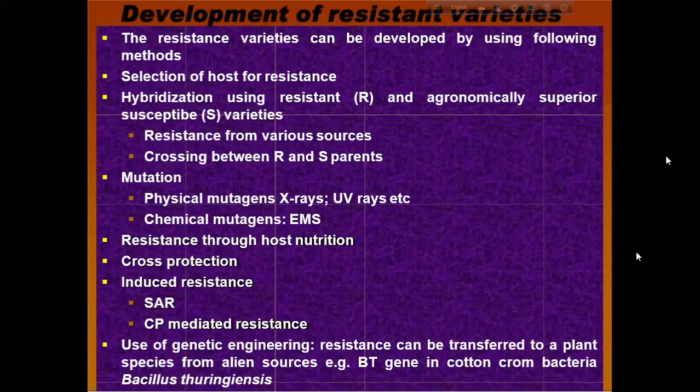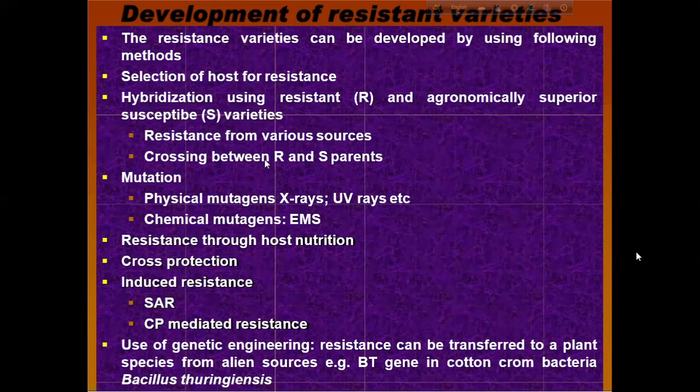So there is another method you see here, we call it mutation. Mutation means sudden, abrupt changes in the genetic material of the plant. By a number of ways, we can mutate the plant. For example, by using different rays: X-ray, beta ray, gamma ray, UV rays. You know, Bangladesh Institute of Nuclear Agriculture, the scientists of this institute use a number of rays to cause mutation in the susceptible variety.